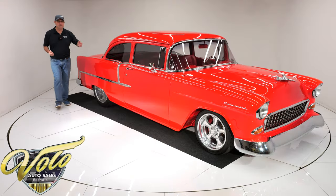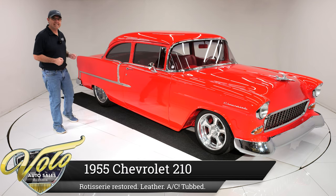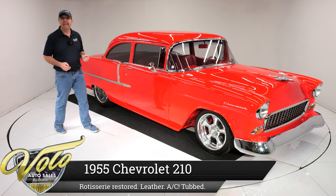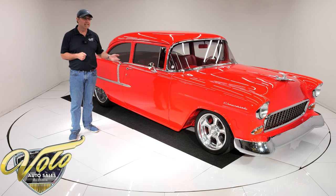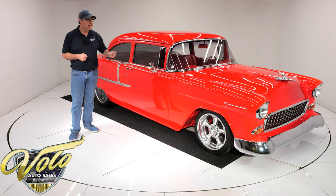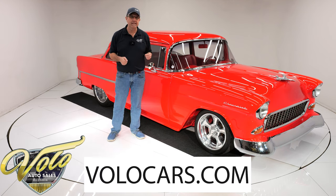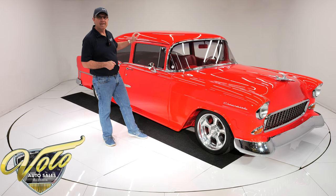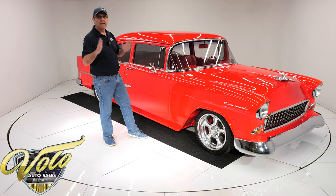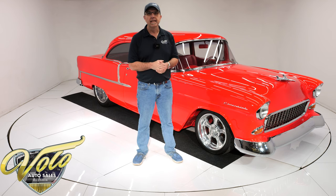Look what we have here — the Fire Chief's '55 Chevy. That is a bright red, bright red inside, bright red underneath. It is a body-off, frame-restored build, and yes, the bottom is polished and buffed just like the top. Under the hood is a 468 big block with dual quads. The interior features stunning custom glove-soft leather upholstery. We've got a lot to tell you about this '55 Chevy 210.